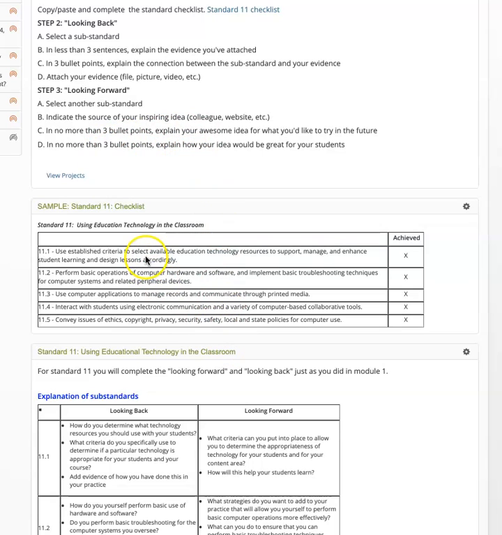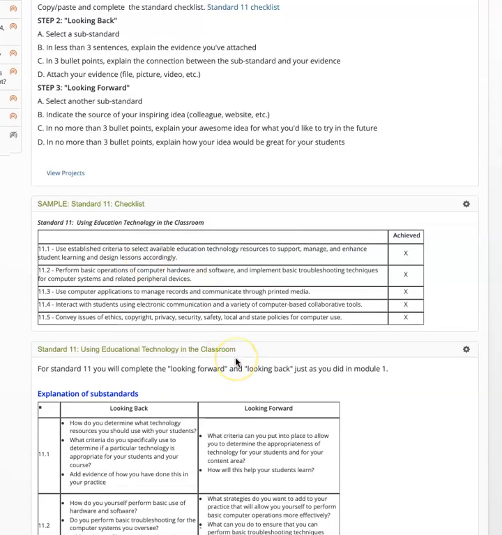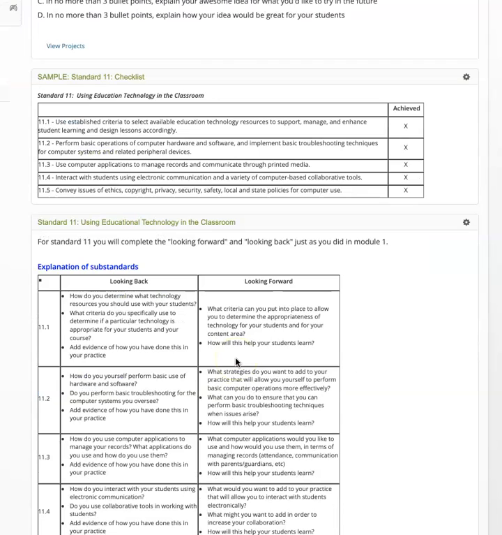So suppose, let's take the same one. You say, that's something I'd really like to work on, what criteria that I use with my students. Here's Standard 11.1, and here are the question supports or the question starters to help you if you choose this for your looking forward. So these are simply supports. It's not that you have to specifically answer these questions, but they're the ones that help you think. It's sort of scaffolding for, am I on target for that particular standard?